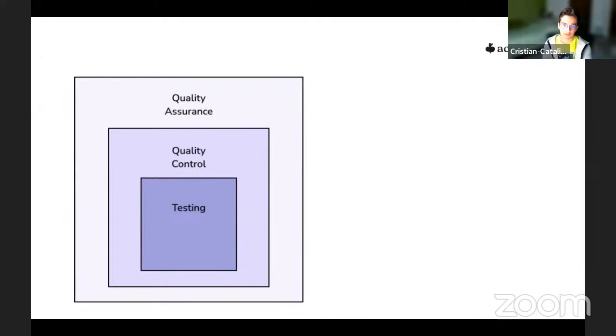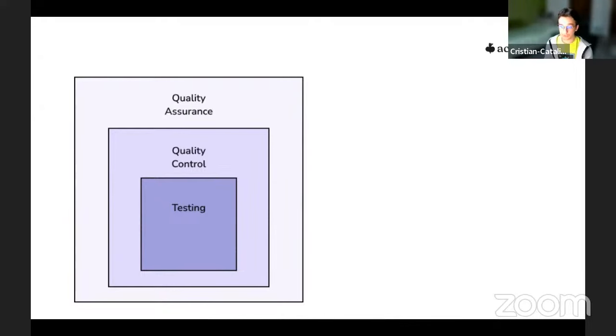We basically act as a green light or a red light for releasing features, or maybe a whole pack of them. We call that versions. And yeah, we basically act as a gate. We allow it to be released or not, if it needs to go back into reviewing and development.